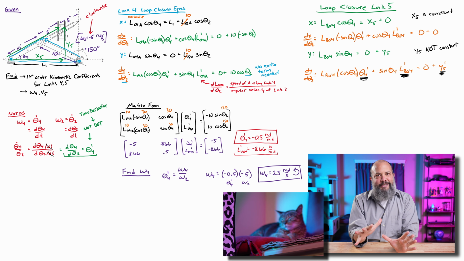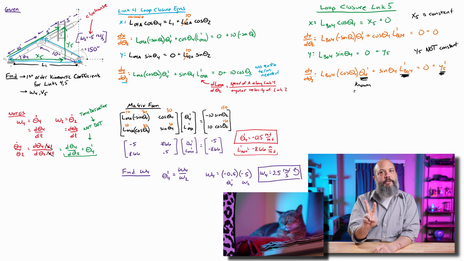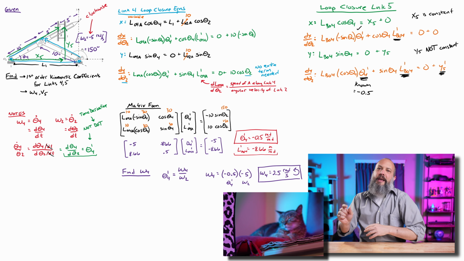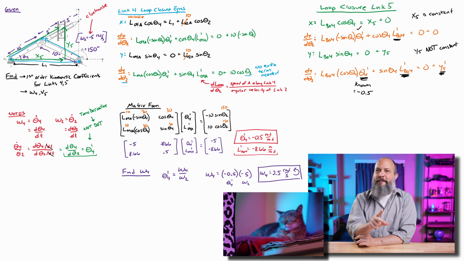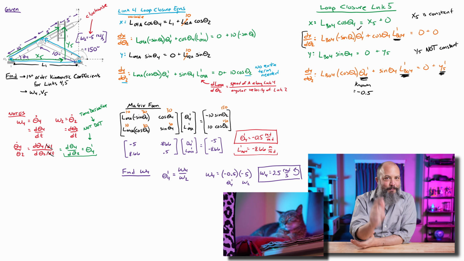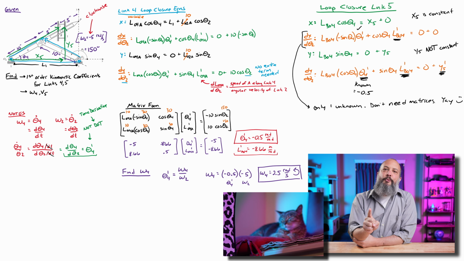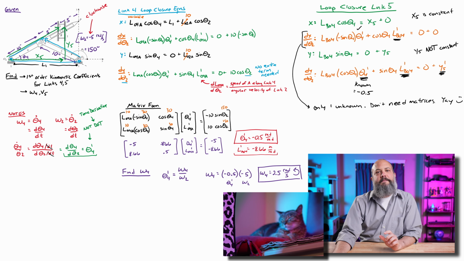Now at first, this seems like a bit of a problem because I have 3 of these prime terms and I only have 2 equations. But remember, this is the second half of the problem. We already did the first half, which means we already solved for theta 4 prime. So we only have 2 unknowns. And even better news is that if you look at the x direction equation, there's only 2 of the prime terms in that one: the theta 4 prime that we already know and LBO4 prime, which means we can find LBO4 prime in just one equation. We don't have to do matrices.